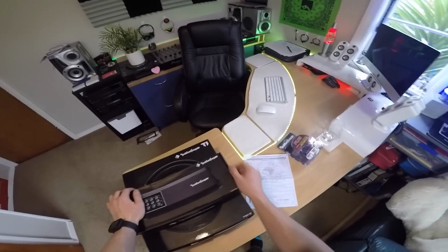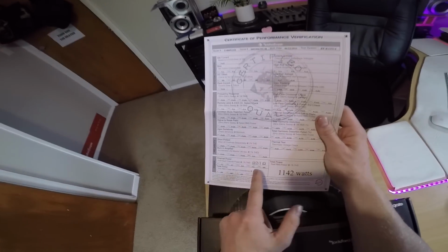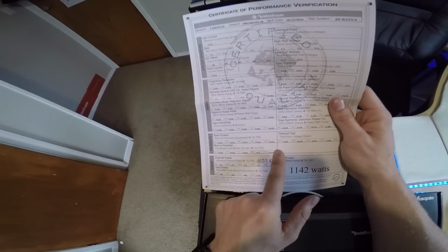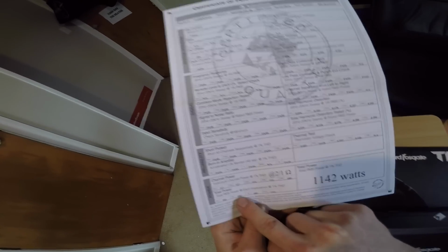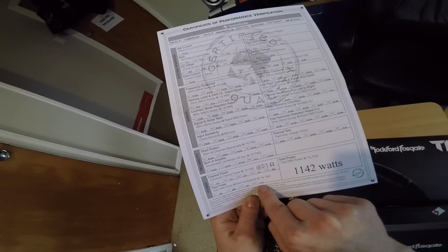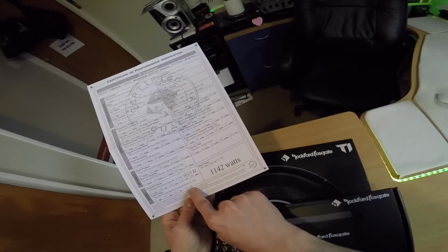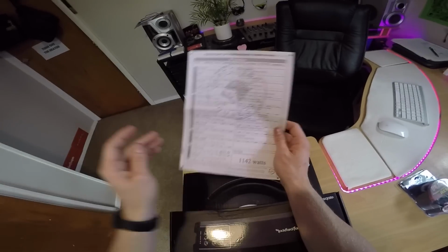But what I had the suppliers do was show me a birth certificate to figure out, because I wanted to have a look at this, and basically what I figured out is that there is a slight power increase on the output side of this amplifier from 2 ohms to 1 ohm on the subwoofer channel. Down here, you guys might not be able to see this because it's really small print, but the total RMS power for the whole amplifier running on 2 ohms was 1087 watts. But when it had 2 ohm speakers and a 1 ohm sub, it goes up to 1142. So it goes up by another 60, 80 odd watts, which isn't that much, but I think it's worth it. Any extra power I can squeeze out of it is worth it. I'll be using 4 ohm speakers obviously, and that's why I went for a 1 ohm subwoofer. But let's get back to looking at the amplifier.